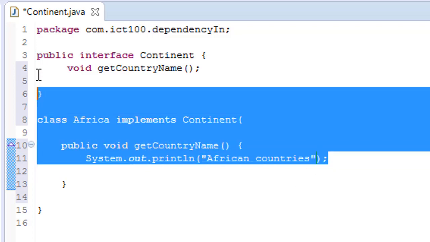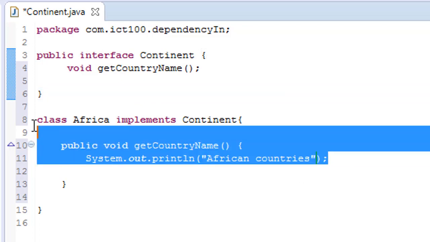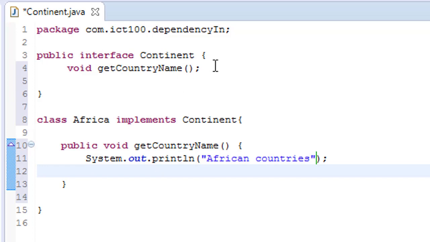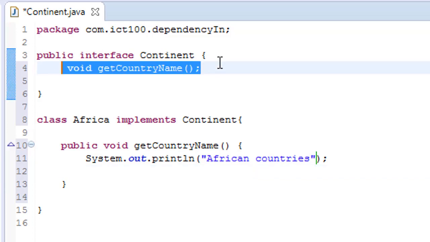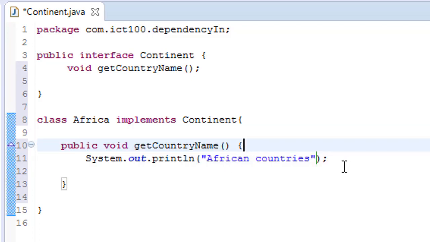This is how you need to understand it, because when we talk about dependency injection, all of this is going to be done by the Spring Framework, but now I'm just showing you so you can visualize what is going on. Here we have the interface, and the implementation of this method we have provided here, just a simple text saying African countries.